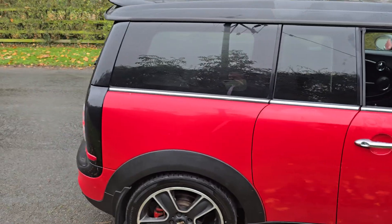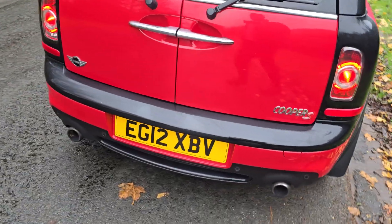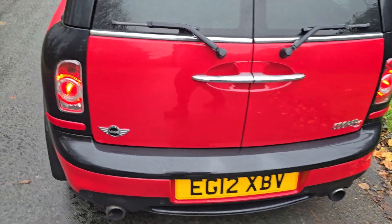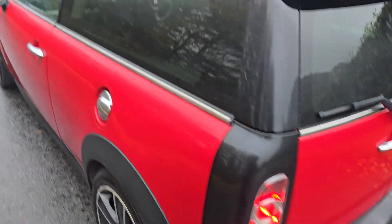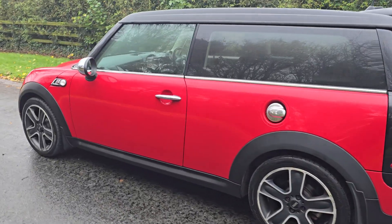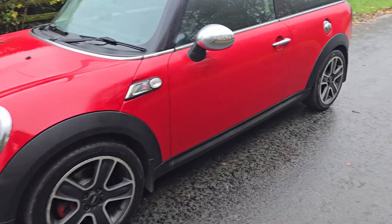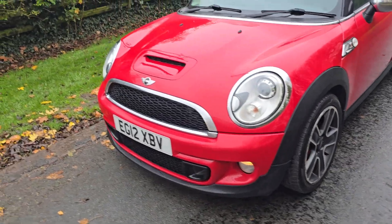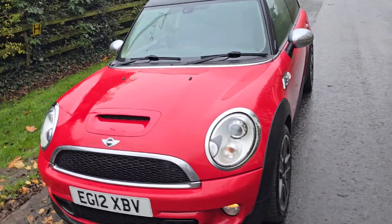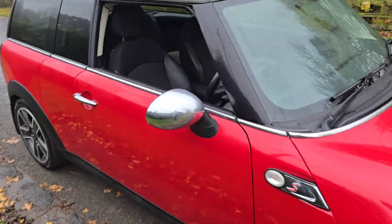To be honest with you, I don't even think there's a mark on it. There are just a tiny few little marks on the boot, but it's actually got a protector on the top of it, so the little marks are actually on the protector, not on the bodywork itself. It's been very well maintained — just a couple of marks on the wheels, but the bodywork is fantastic.